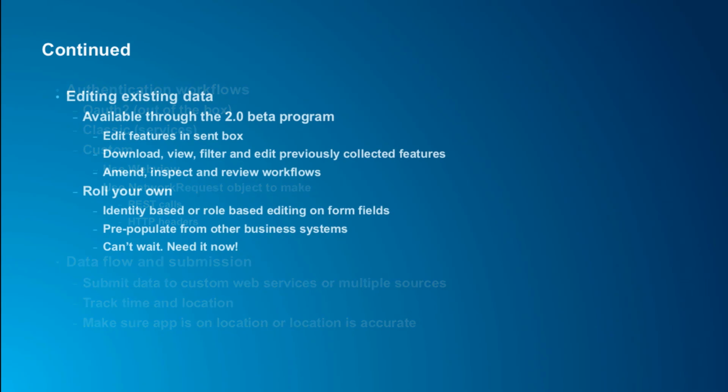Editing existing data, this was in my slide previously because we never supported that. A very popular feature. You want to edit your existing data, and we have actually, since 2.0, which is available in beta right now. If you don't know what I'm talking about, please come and talk to James and Jonathan later. They will tell you what this 2.0 thing is about. There is a beta program going on for the next version of Survey123, which is called 2.0. And through that, we are supporting editing existing data.